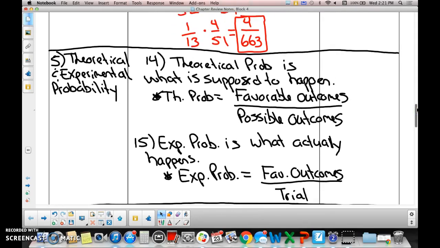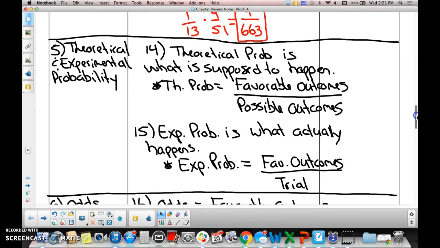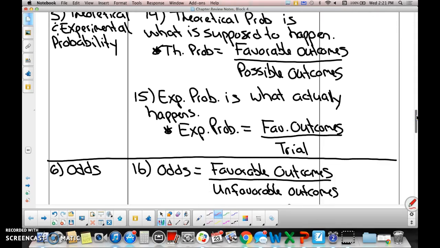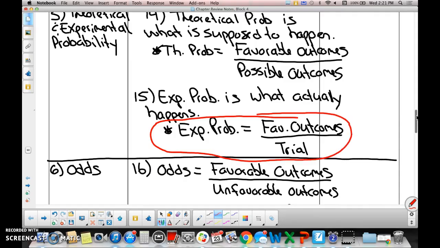There's theoretical probability - it's the same as probability. This is the one that hurt some of my kids in pre-algebra. They forgot the formula for experimental probability, which is kind of a common sense formula. Think about flipping a coin. If I want to know, after flipping a coin five times, how many times it lands on heads, I would keep track of how many times it lands on heads. Call that my favorable outcomes. And then I would keep track of how many times I did it, which would be trials. That would simply be your fraction for experimental probability.